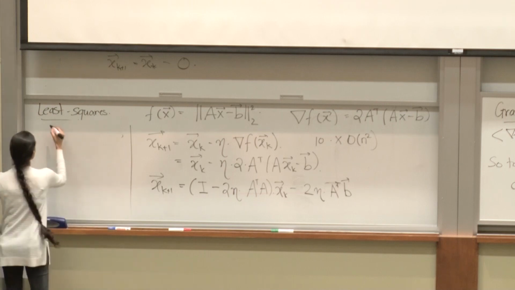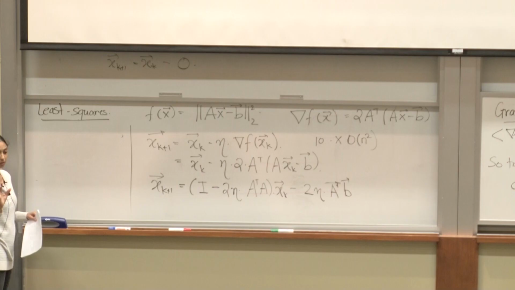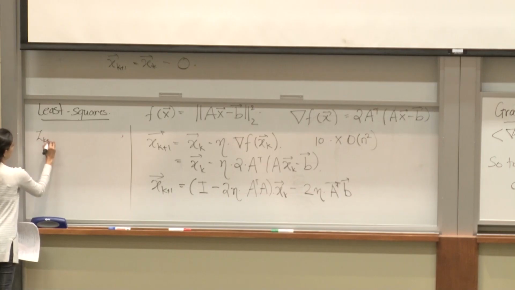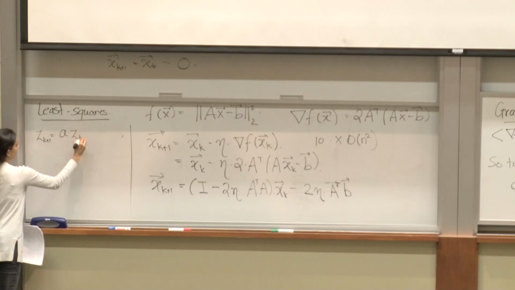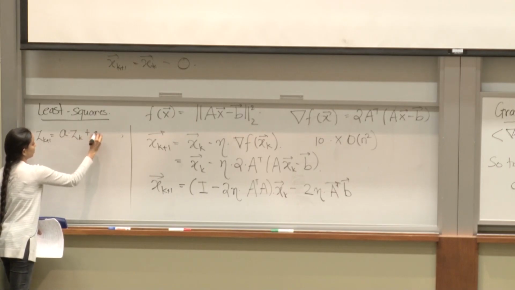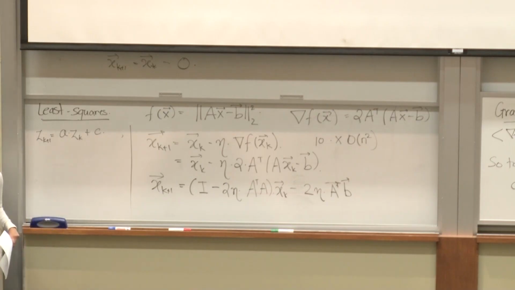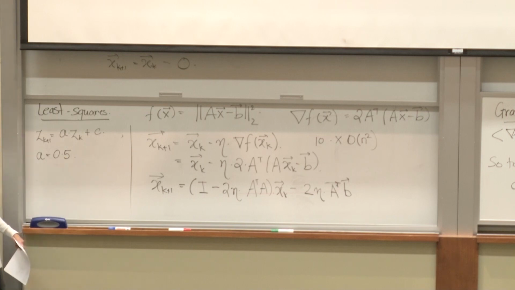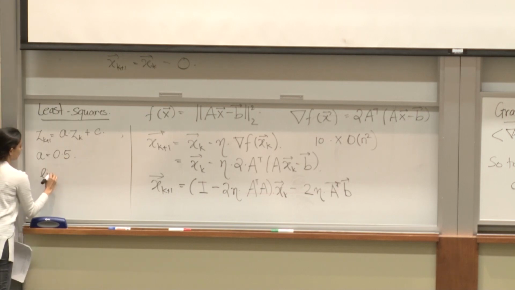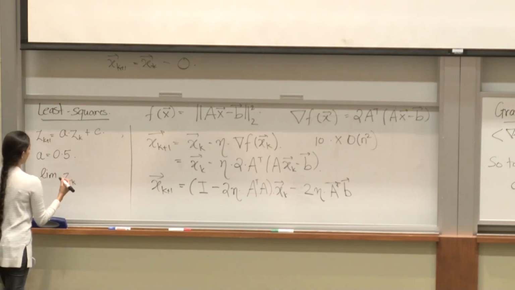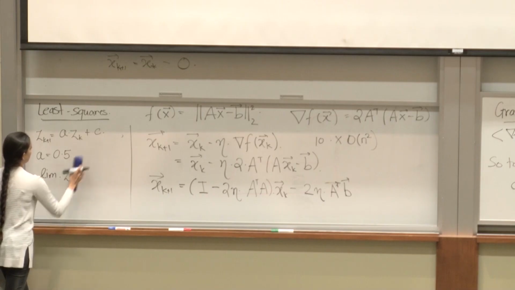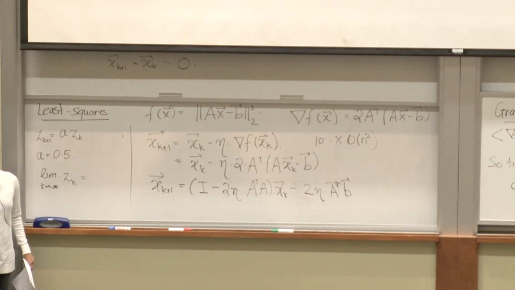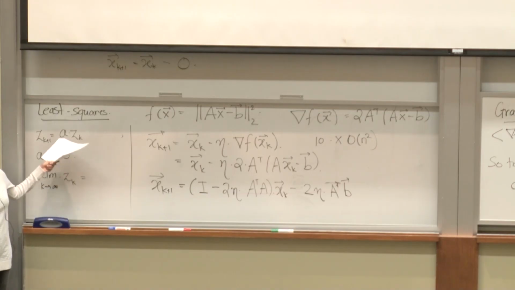So for those of you who took 16B, I know that you've seen this. I know some of you haven't taken 16B. But let's say I had some system, let's call it z_{k+1}, it's just a scalar, equal to A times z_k plus some constant, let me call this C. Okay? Let's say A is equal to 0.5. What is the limit of z_k? Okay, let's forget the C for now. What is the limit as k tends to infinity of z_k? What is this going to converge to?